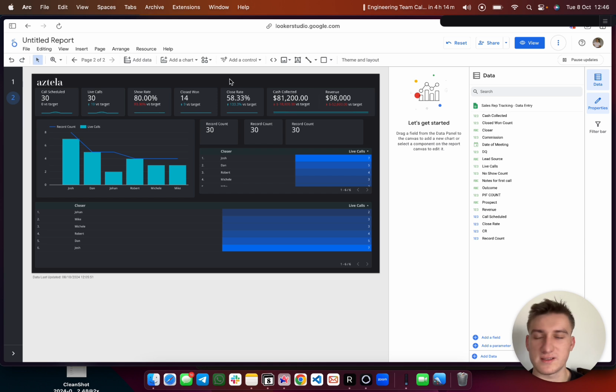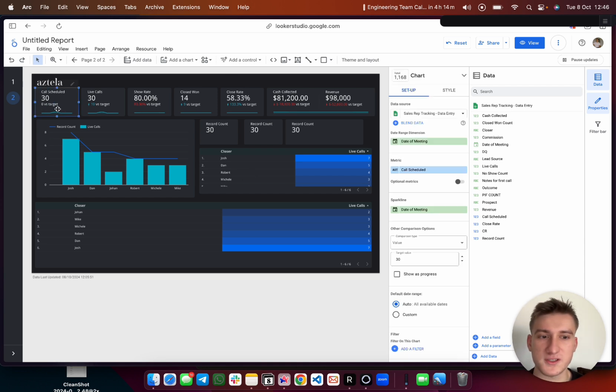Now once that is done, the next thing, as you can see here, we have some targets. You're probably wondering, how did you set the targets? What do they mean, and so on, right? To set the targets, you're going to go in here, click the comparison, double click on this, and set the targets. Okay, how many closed casuals do we need? Target value is 40, or let's say 30 in this case, and we have 0 versus target.